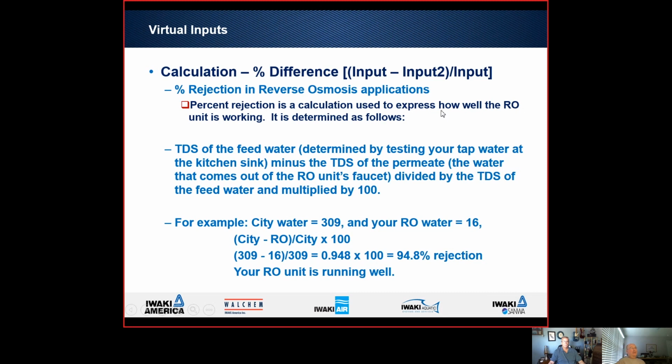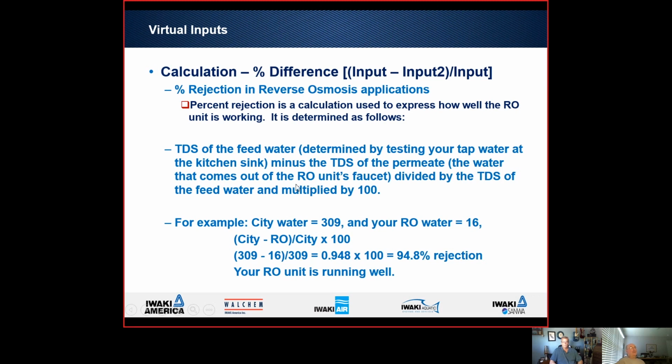And the example we show here is percent rejection in reverse osmosis applications. So this percent rejection is a calculation used to express how well the reverse osmosis unit is working. And it's determined as follows. You take the TDS of the feed water, and then you subtract the TDS of the permeate.